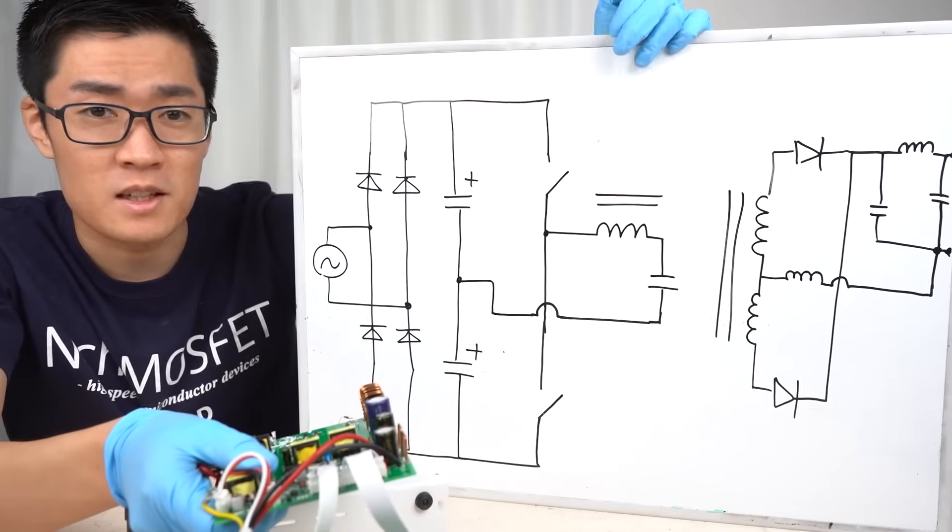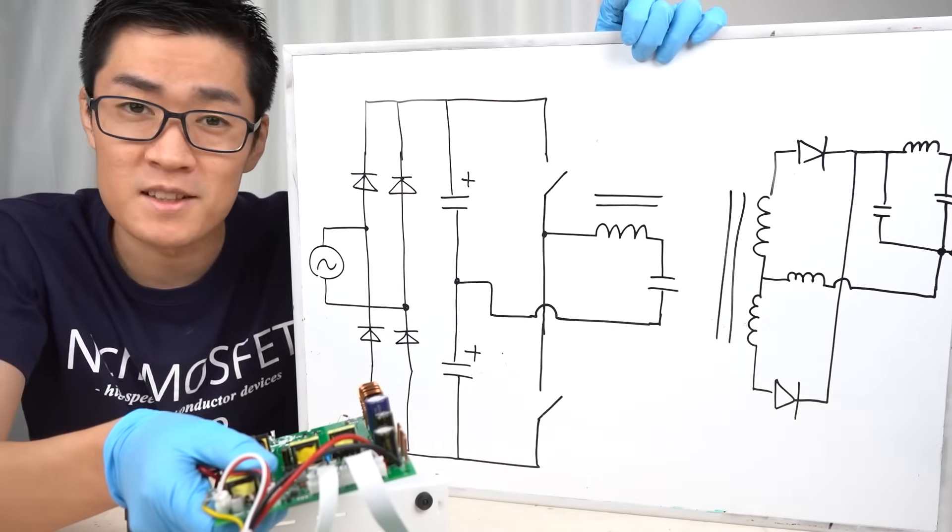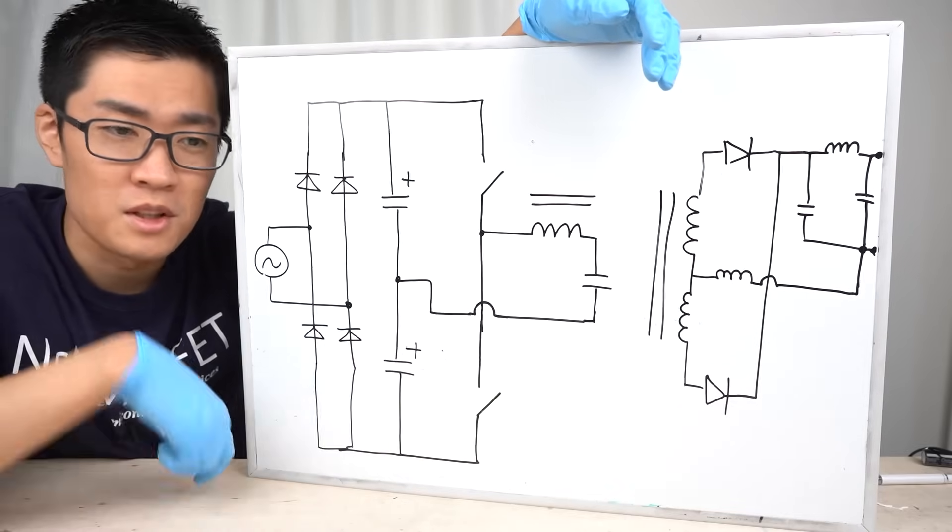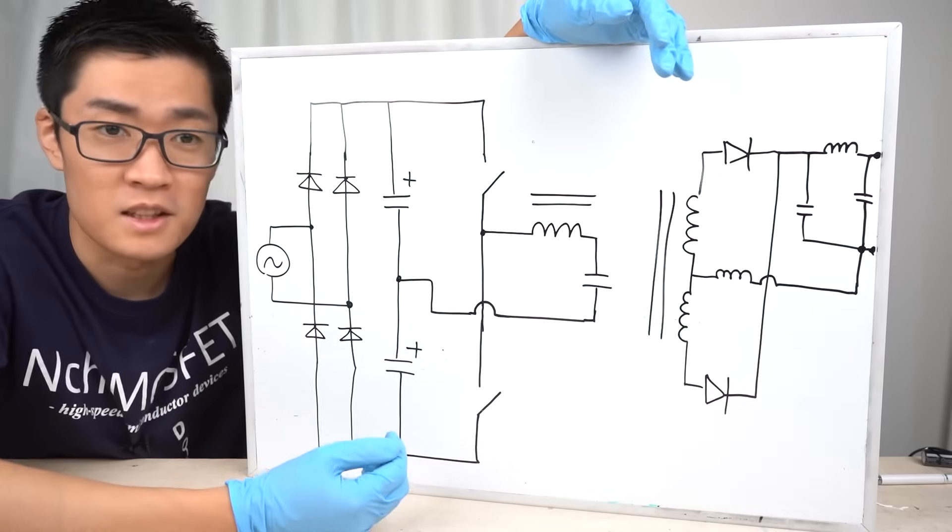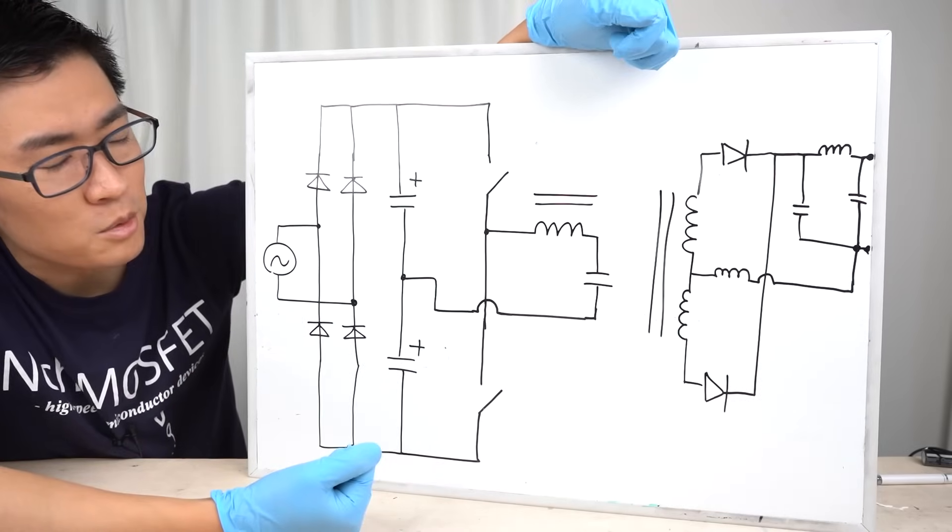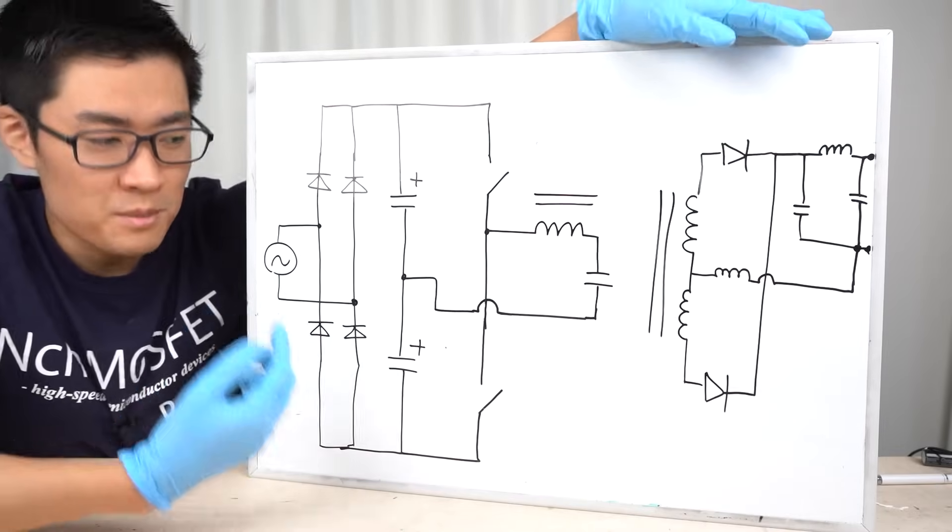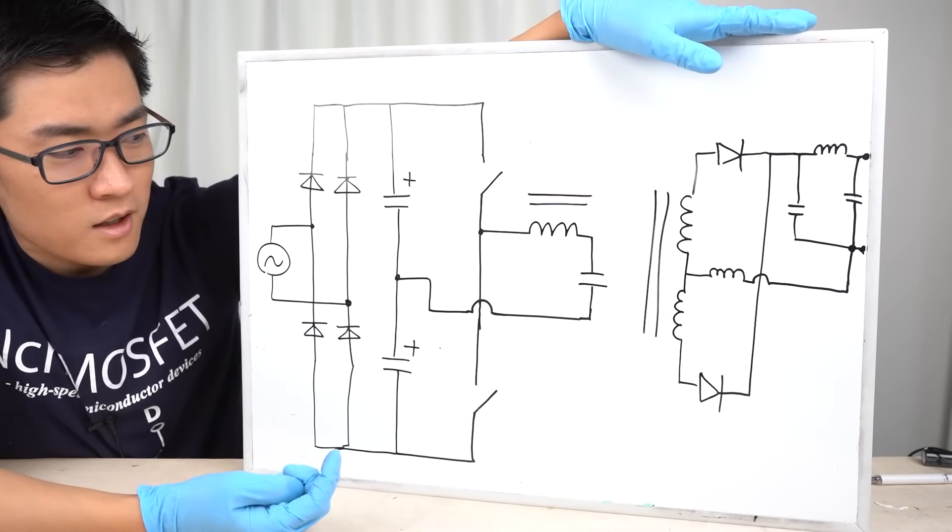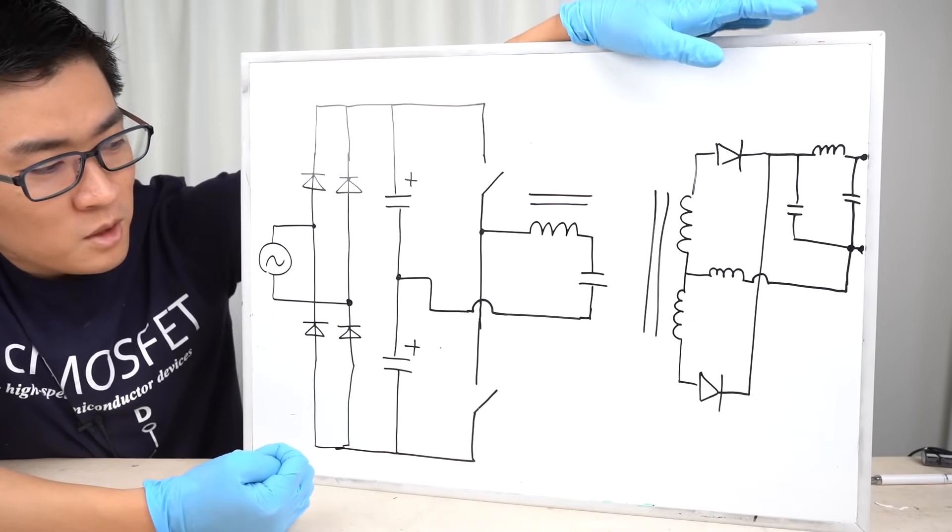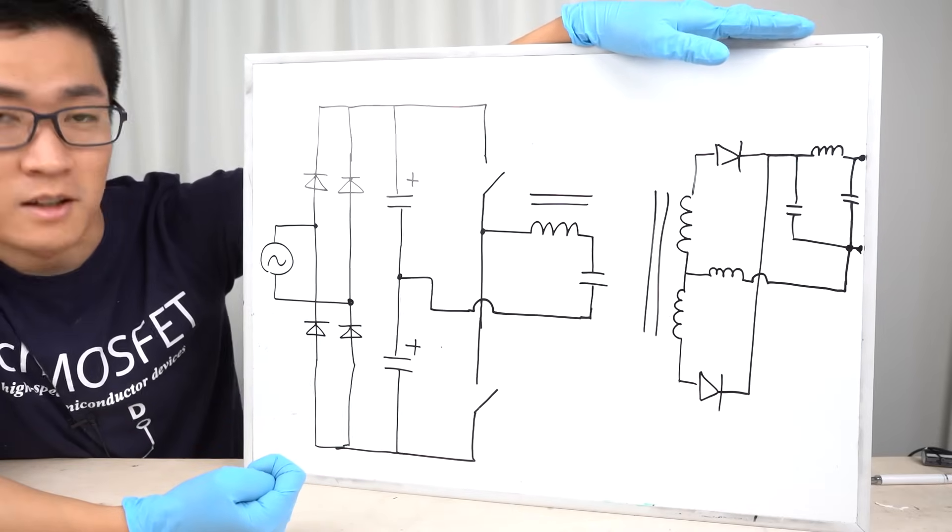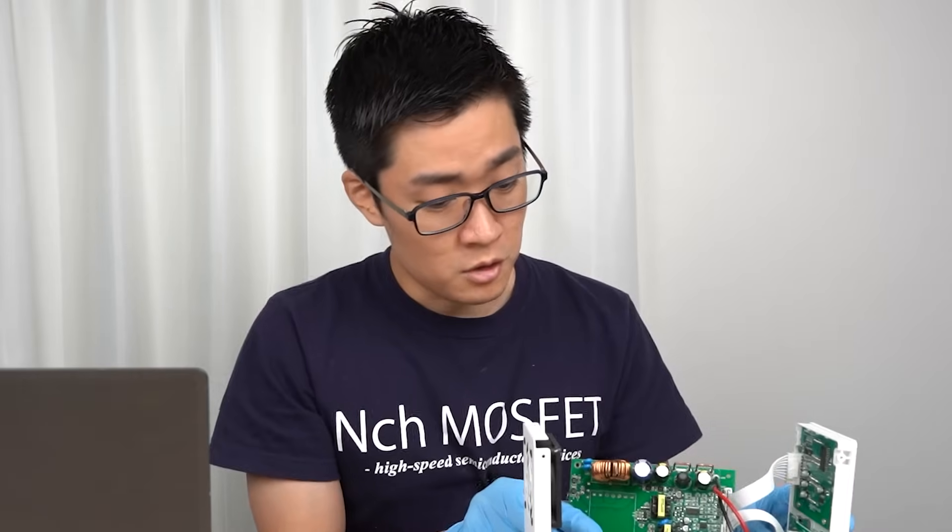I did some reverse engineering. This is the circuit of the power supply. I've omitted the filter circuit, but this diagram is mostly true to the actual thing. I don't think I've ever seen a circuit like this one. It's a circuit that you don't often come across. It looks like an LLC converter circuit, but it's a bit different. It's a bit different from a forward converter either. So far, I've been disassembling and analyzing the power supply.